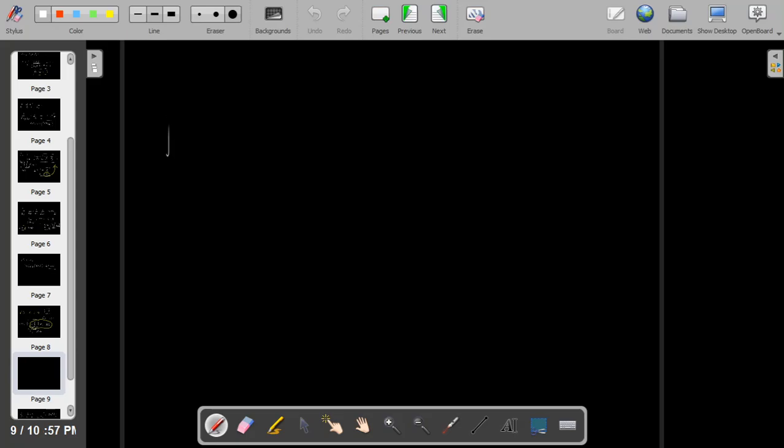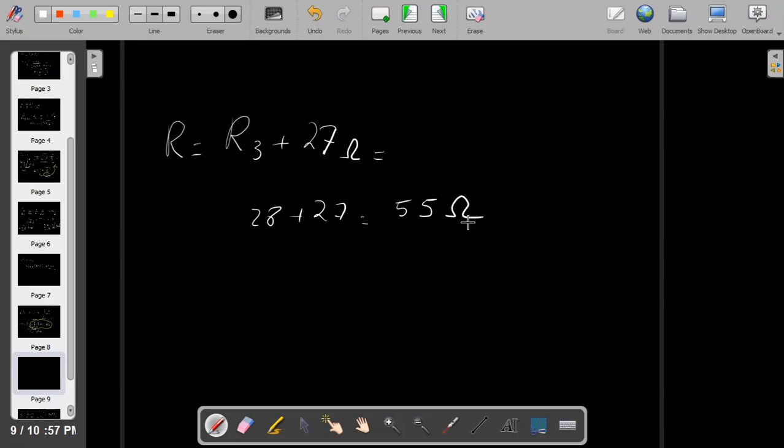So for the second part, your resistance is going to be an addition. Your resistance is going to be your resistance 3 plus the effective resistance that you found a minute ago, which was 27 ohms. So you have 28 plus 27 ohms, and if you add them up, it gives you 55 ohms. Are we done? No, because that's not what they were asking. They were asking for the current, and that is your voltage divided by your resistance, this resistance that you just calculated. The voltage was given to you.